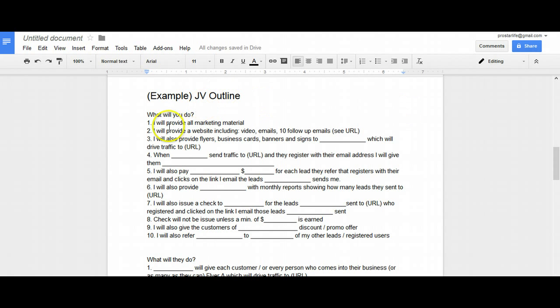Take, for instance, here, normally in a contract, you will stipulate what a company is. You won't say, as you will see here, "I will provide all marketing material." Who is I? In a contract, you need to provide the details of who I is and who they are and things of that sort. So, like I said, this is just a general brainstorming session to help you come up with some ideas of what you're going to do once you get over to the contract. Once you do this one time, generally you're not going to have to do it again, because you're going to have the same contract signed with every single business that you create business partnerships with.